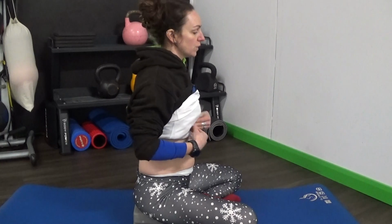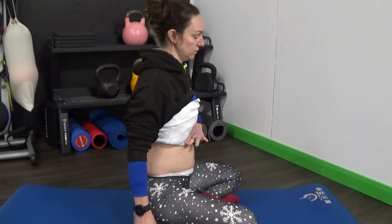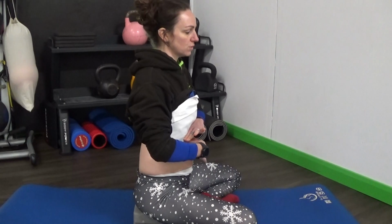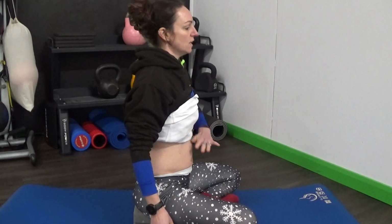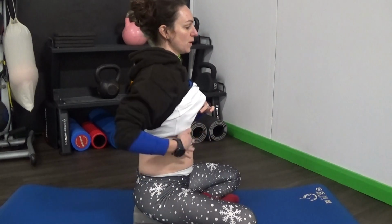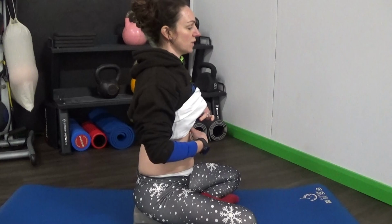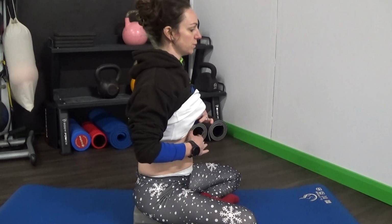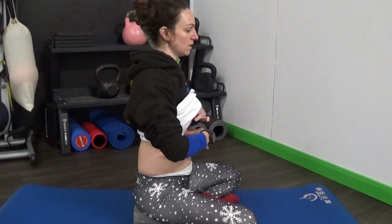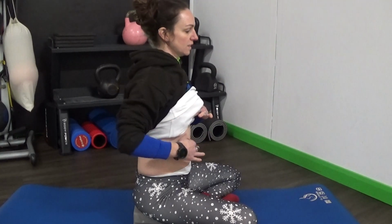So from this one, we're going to actually be contracting the muscle. We're going to draw the muscle in and down. So you should be able to contract this part of your TVA with your breath continuing. But it's actually slightly easier to do when you use your breath to create the movement. So if we exhale, you'll be able to see this part of the muscle working, hopefully, to pull downwards. So as you inhale, diaphragm moves into the abdomen. And as you start to exhale, the muscle then pulls down and in. And you should feel that sort of hollowing, the tension around your ribs that's creating that pull.